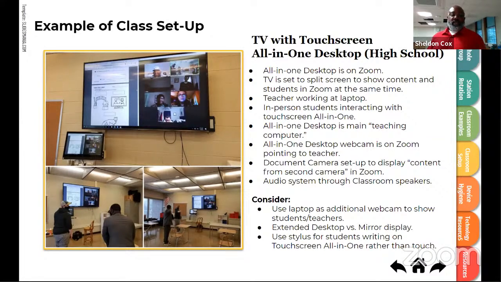In another case, I have a teacher who has a webcam that they purchased on their own that's set up to be pointing directly outwards at the entire class. So from any angle in the room, it shows you all the people in the class. And it worked really well by itself to pick up the sound from the teacher in the back of the room. So it shifted the way the teacher was set up in the classroom. They moved from being stationed at the all-in-one computer to now being more able to move to the back of the room to then project the sound.